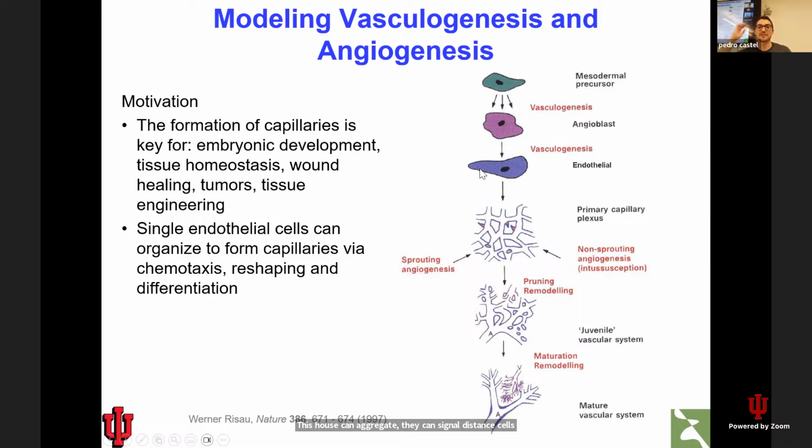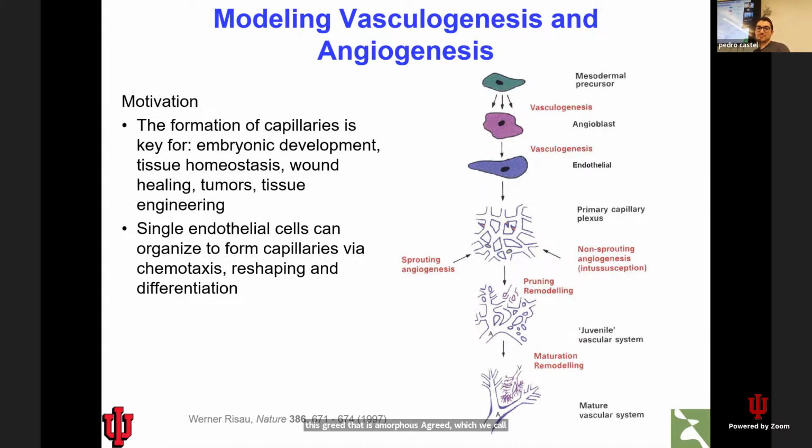At least that's the assumptions we are using to build this simulation today. And they arrange themselves in this, let's say, net, this amorphous grid, which we call capillaries.